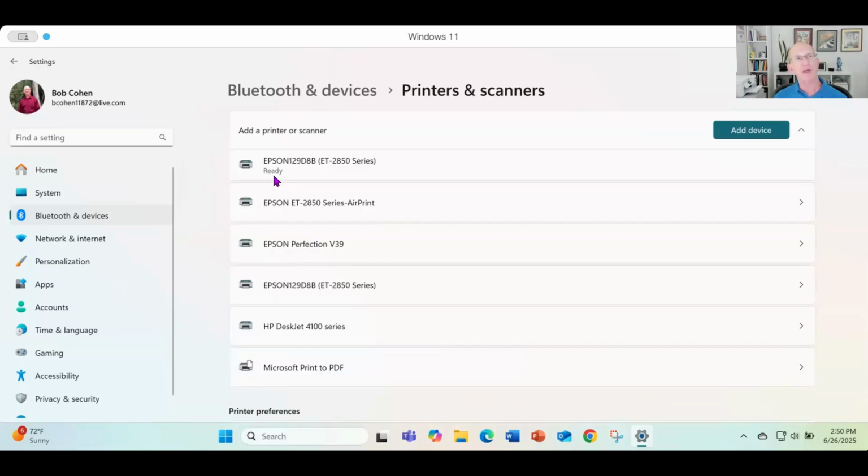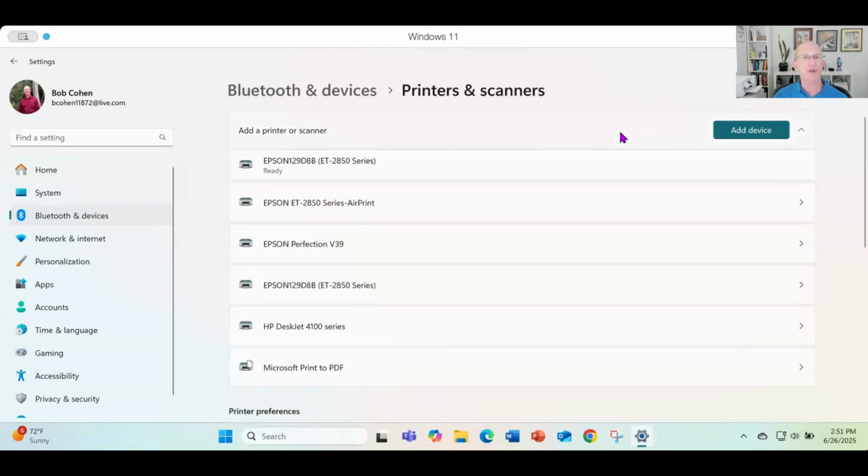This Epson model is about a 1.5-year-old model Epson. It's on my Wi-Fi network. It's not connected by a cable. If I had a printer that wasn't working on Wi-Fi and I couldn't figure out why it wasn't working, you can always find the cable and plug the cable into your computer. Windows has a feature called plug and play that will typically automatically detect the printer if it recognizes the driver and has the driver capability, and then give you the ability to use it anytime you want to. So that's how you can install and use printers and scanners.